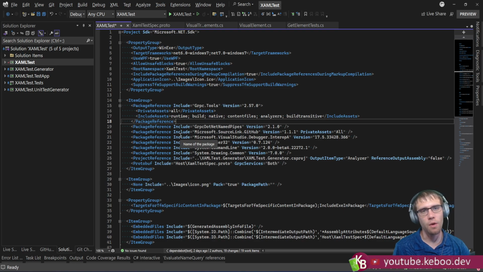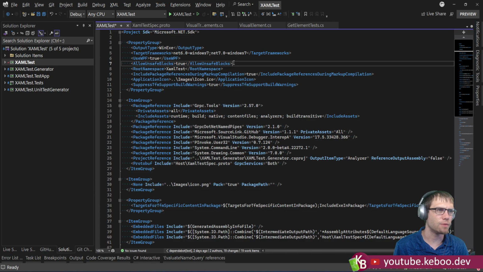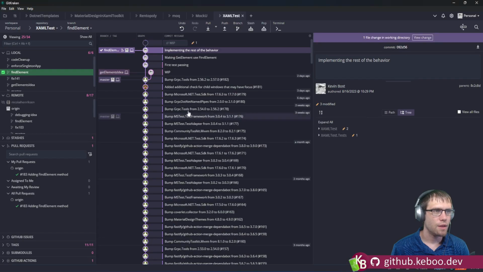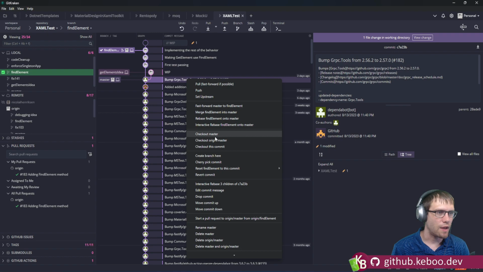So we only run our UI tests against .NET 6 or .NET 7. I don't remember which. I basically said that if my UI tests pass on one framework in Material Design, good enough. So far I have seen zero bugs where there is a UI difference between the frameworks that my tests would have caught. We are going to drop that. And let's actually do a different pull request for that.